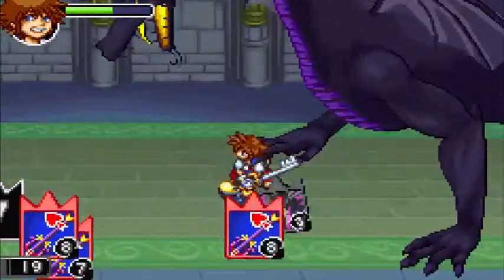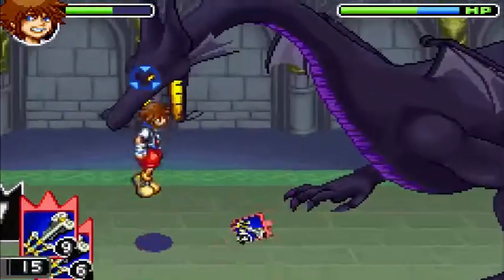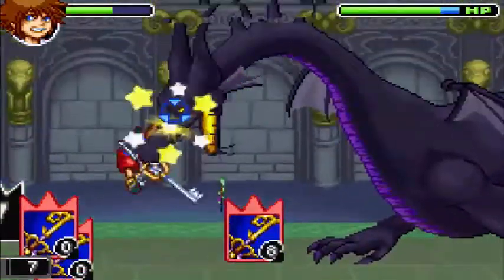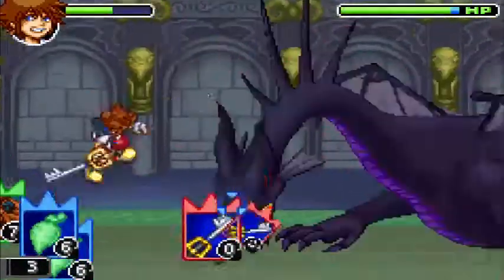Aw man, I missed with my Lionheart. The Lionheart Keyblade's immensely powerful. But honestly, because you can't Sonic Blade her head since it's in the air, just wailing away at her with your Keyblade is a pretty good strategy.